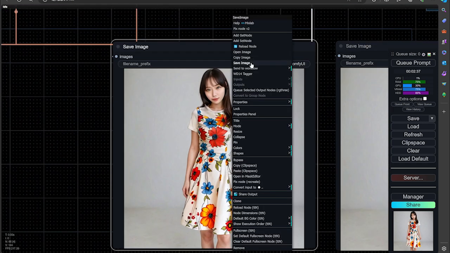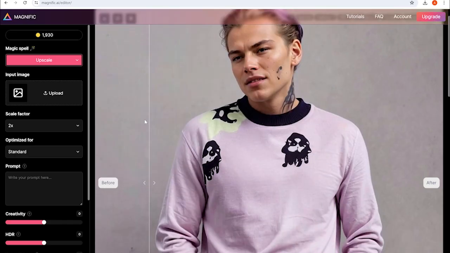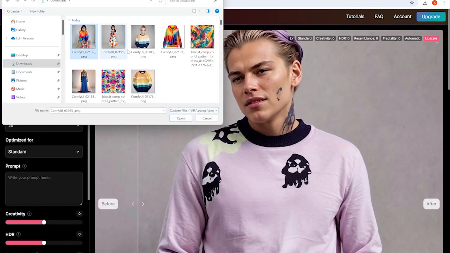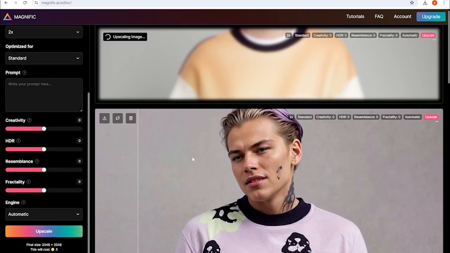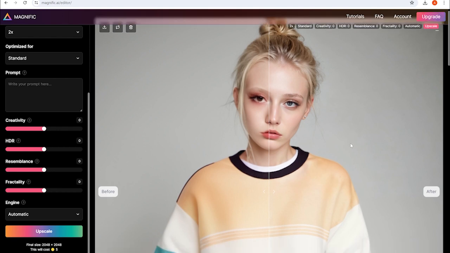So we're going to save that image. And what I like to do is I like to just run them through Magnific, which is still the best upscaler enhancer that, oh, look, it's Leo DiCaprio, which is still the best, in our opinion, upscale enhancer that we have available to us. Obviously, it's not free, and it does cost some money, but I don't think anything comes close to this in terms of quality. We do use Krea AI. That's a little bit strong though, and we often have to tone down the settings for it to actually reach something more usable. So here is the Magnific.